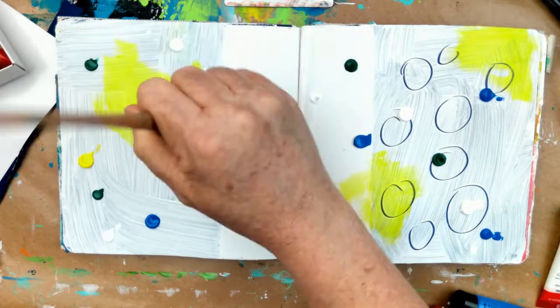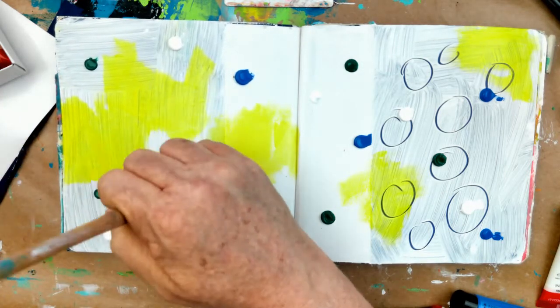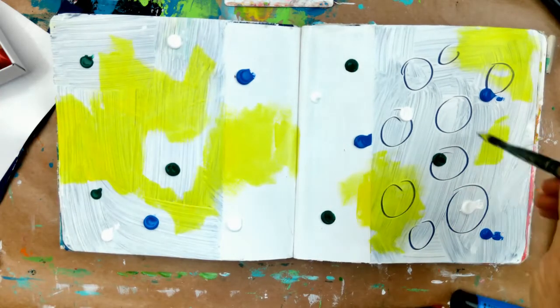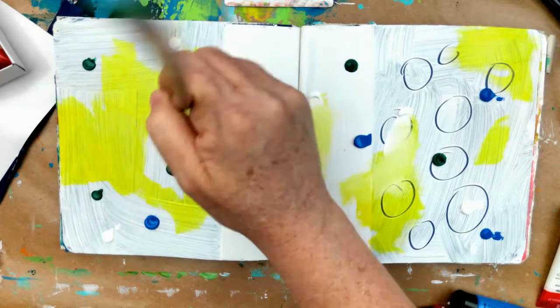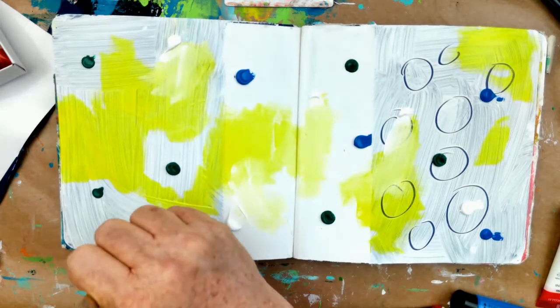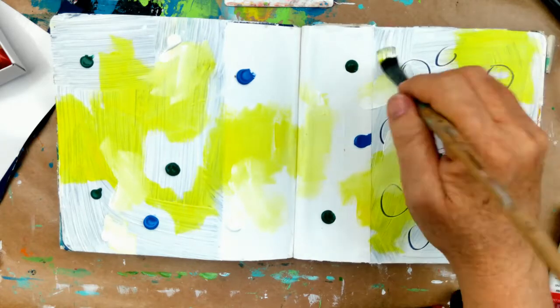And by dry brushing, I am meaning I'm not going to add any excess water at this point. I'm also going to dip into some of the white, not all of it, leave some of the white for the other colors as well, but just to get a tint of this color into the mix. So I finish off with the white at each step.